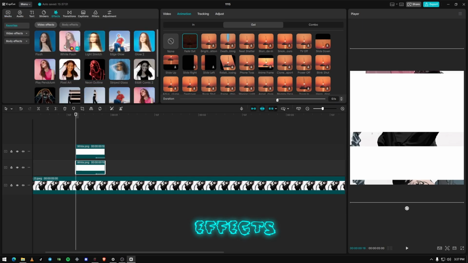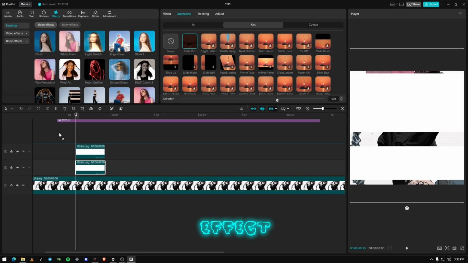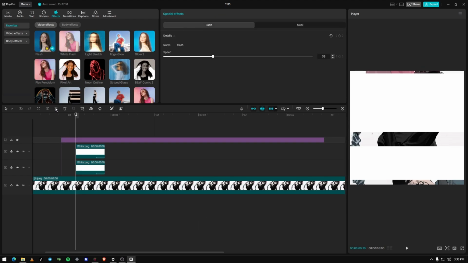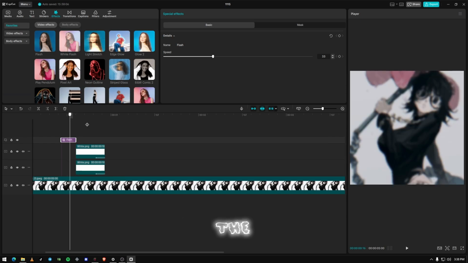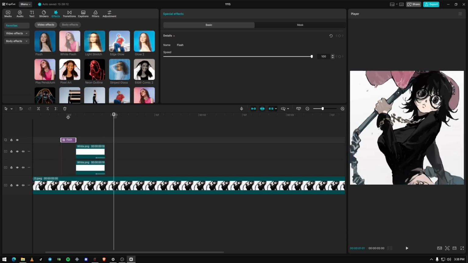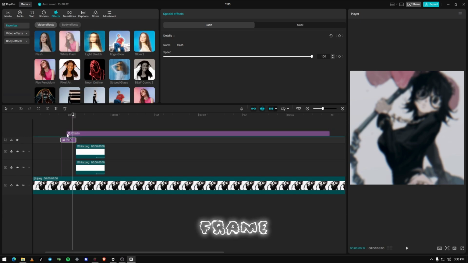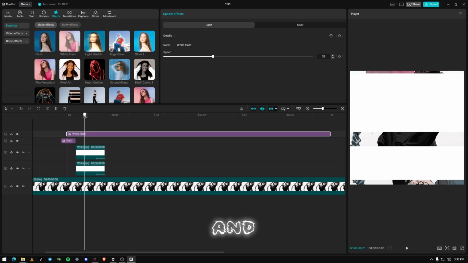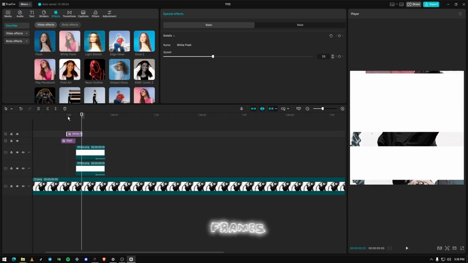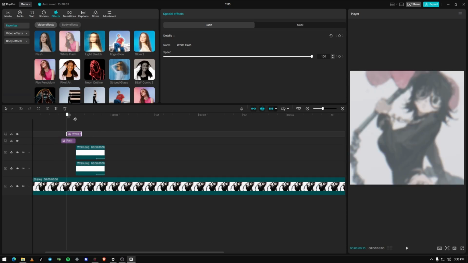Next thing we are going to add is some effects. Make sure that the effects are same. This is a flash effect. So we are going to add this 1 or 2 frames in front of the white PNG and make sure to set the speed to 100, so it stays. Next go to the white flash, add it a frame back to the flash and a frame forward. So it should be like 2 frames long, 1 frame over here and the next frame overlapping over here. Set the speed of it to full. Next you will get this thing.